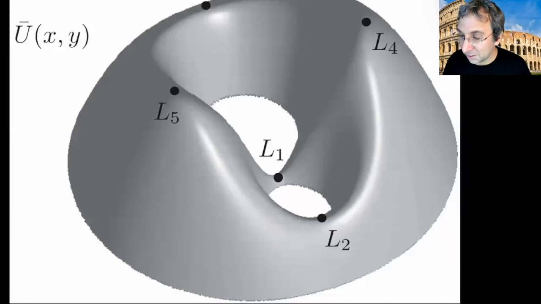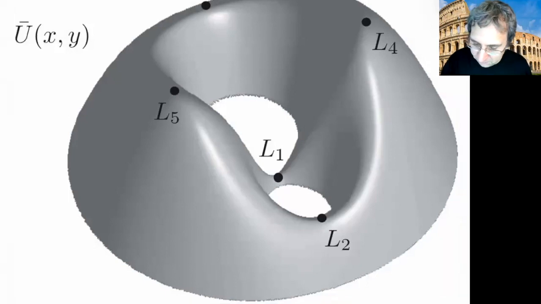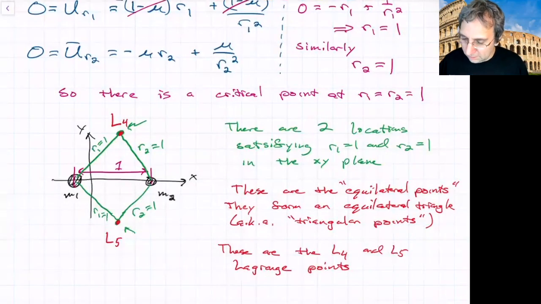What's going on is that we're in a rotating frame. And when you try to analyze stability in a rotating frame, you can't just use the idea of maxima or minima of a potential energy function. You've got to do something else. We'll do that later. So those are the easiest ones to find. And maybe it wasn't so easy. There was quite a bit of algebra just to write x squared plus y squared in terms of R1 and R2, but we did it.